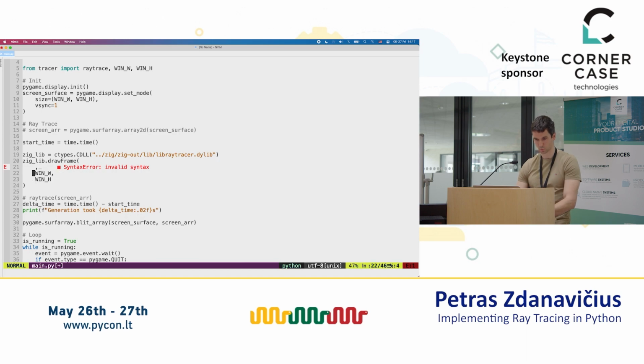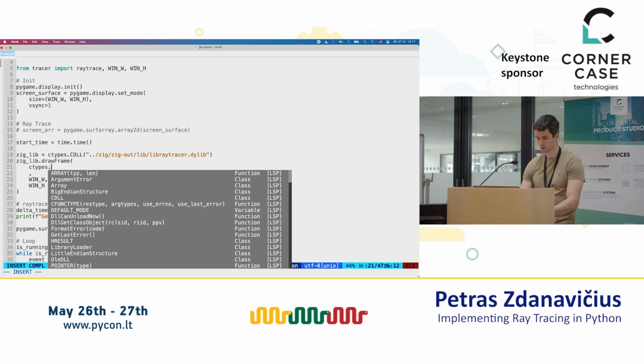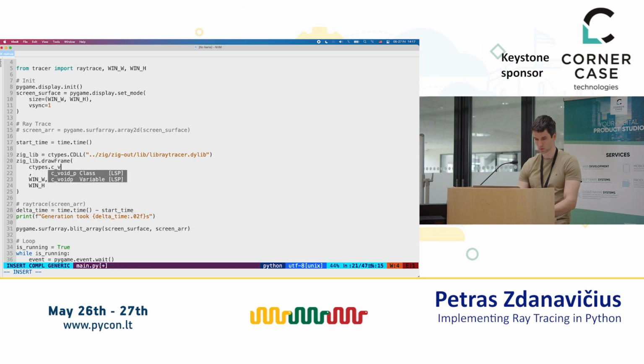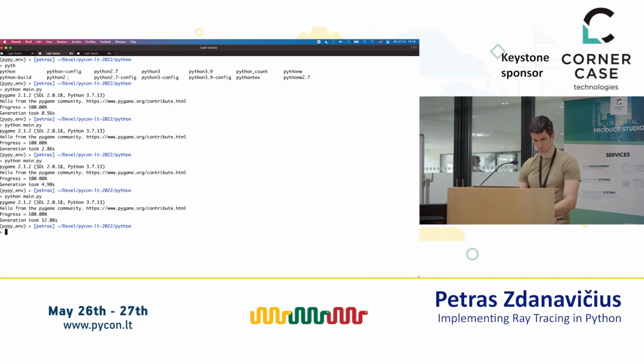Now I need to pass a pointer. There is a pointer type in C, so I think it's gonna be void pointer. I think nobody's gonna complain. So screen surface. I'm using Pygame, and Pygame is a wrapper on SDL, and there's a secret variable to access the actual memory position of the surface. It should work. I'm not sure, but we have time for debugging.